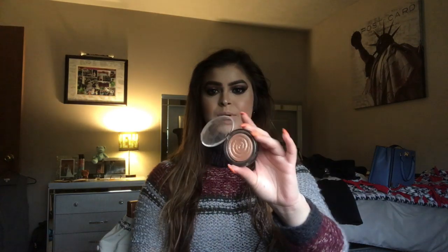I could have honestly put it on with this look today, but I didn't. But I love it. It's a beautiful, just bronzy gold that goes with everything, and yeah, this has been one of my favorite highlights for those looks, and I just think it looks really pretty and flattering on the skin. Next products I have to talk about are eyes.